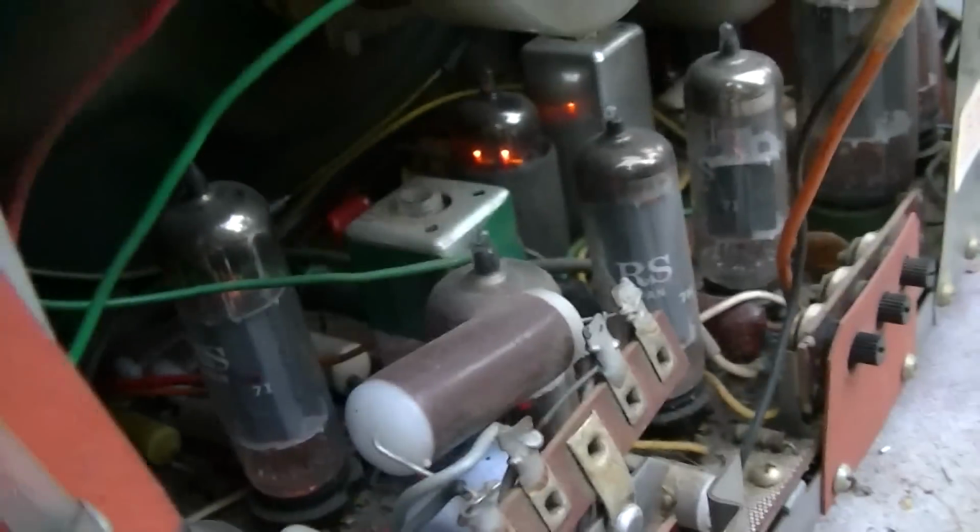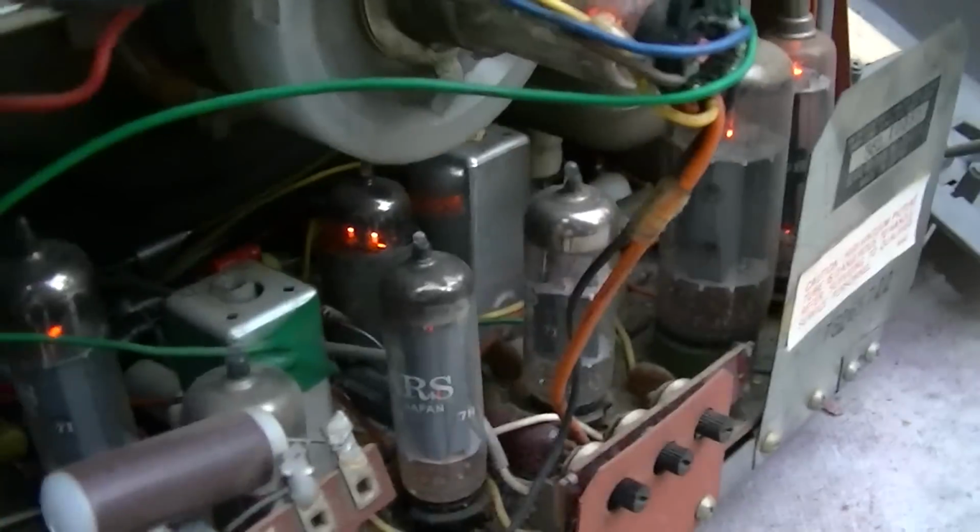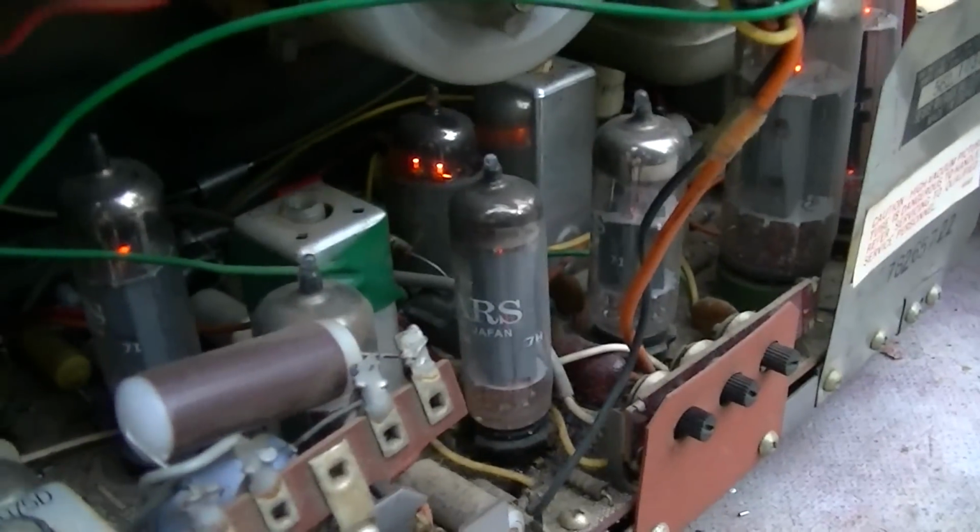Sometimes when you have these circuit board sets like this, the solders will go cold on the bottom of the circuit board. So that didn't do anything. Okay, now the next step is to change these two tubes.